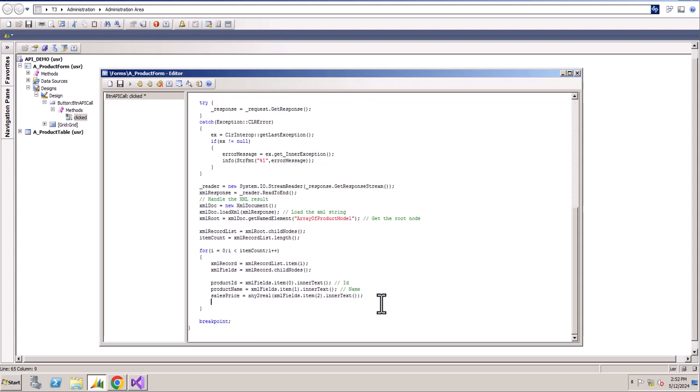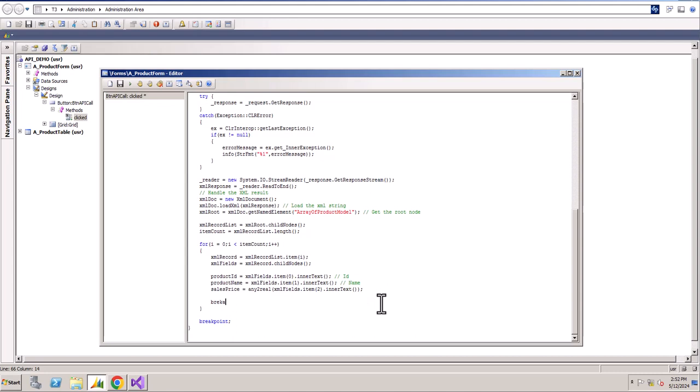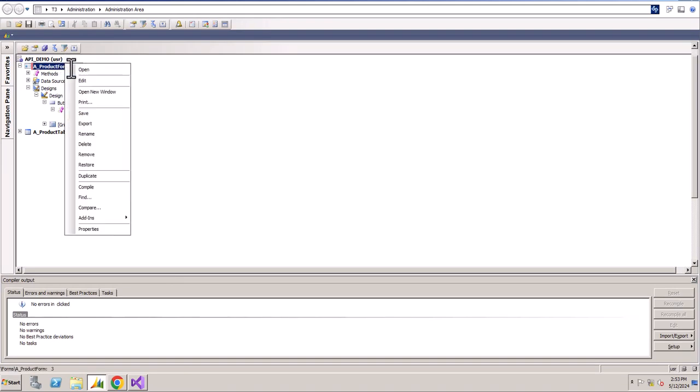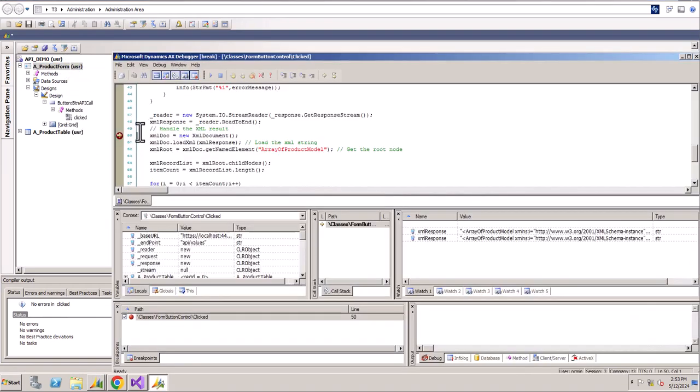I try to put a breakpoint here to see if we can get the result. So save it, F8, and then run the form, call the API. Okay, let's load this debugger breakpoint and continue to run it.